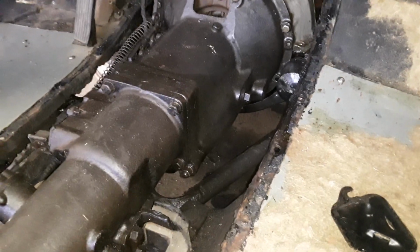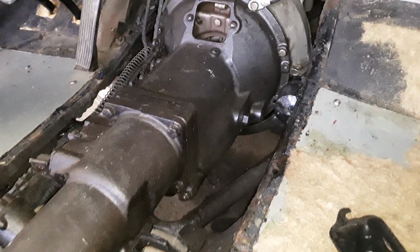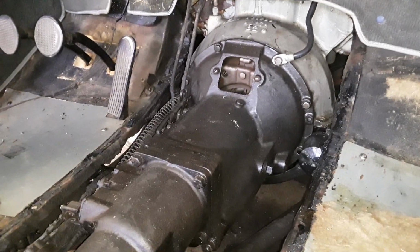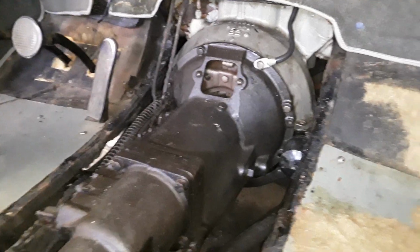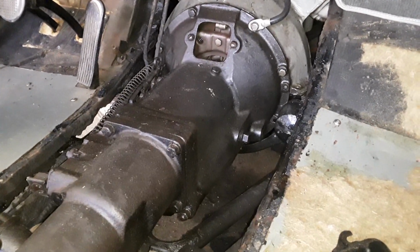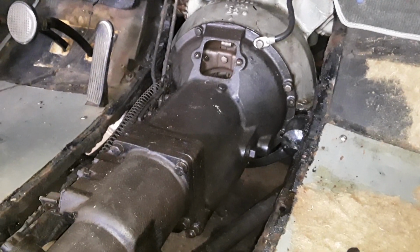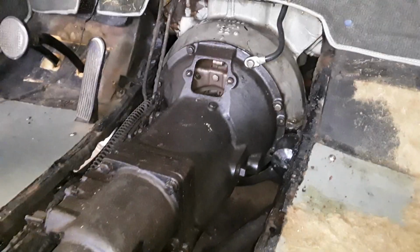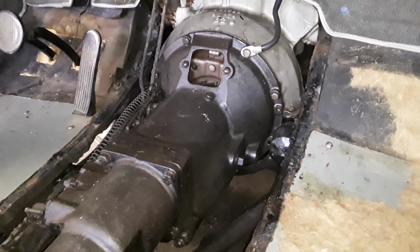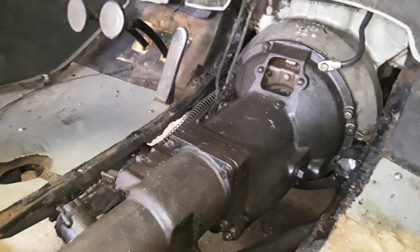And I think later in the future I will replace the oil pan with one that lines up with this gearbox. Because from what I can see, the only thing that actually is different is the oil pan. I had heard stories that there might be even a different bell housing and that a conventional transmission will not fit. And after looking at the only couple pictures of probably one of the only known Liquimatics that are out there, that particular transmission was attached to a '42 Mercury V8 in the Early V8 Ford Museum. I was fortunate enough to find those pictures on the internet, and I can guarantee you it does not look anything like what you're looking at that's in here now.